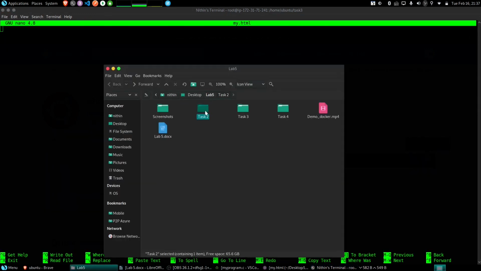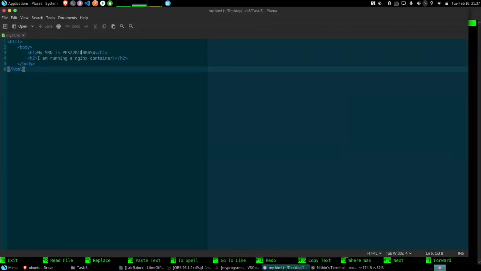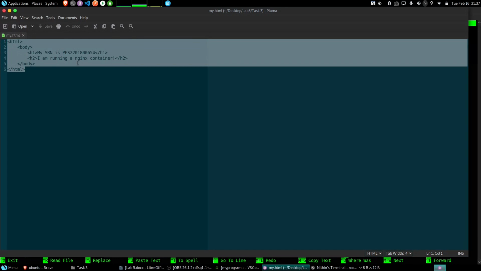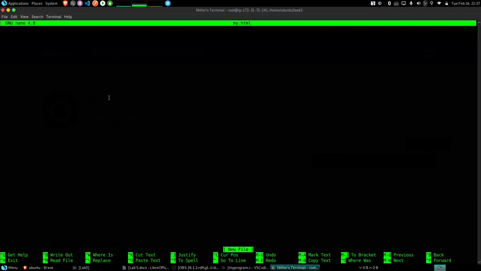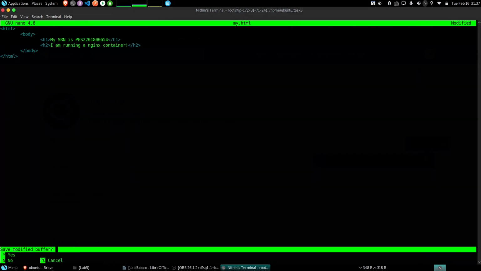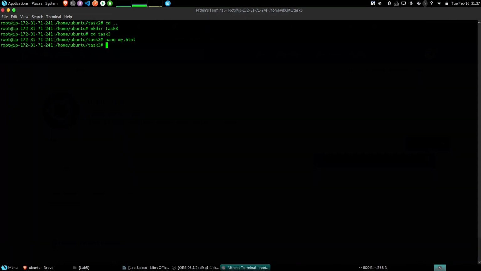Go to your task 3 folder and you will find a HTML document. Make sure to edit your SRN, copy the HTML and paste it over here. Save and exit. Next, create a Docker file.